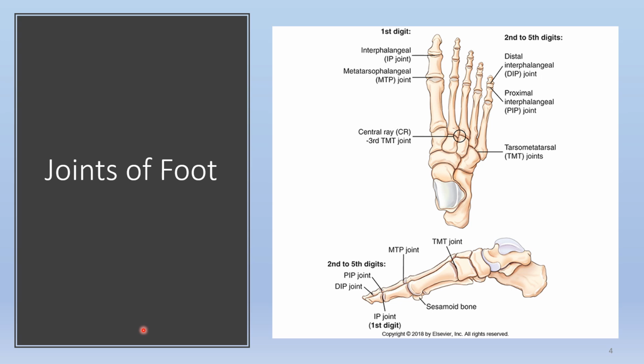When we look at the joints of the foot, again, they are very similar to the hand. You still have an interphalangeal joint in the first digit. We have distal interphalangeal joints and proximal interphalangeal joints, just like we did in the hand. Instead of a metacarpal phalangeal joint, now we have a metatarsophalangeal joint, or your MTPs. Between the tarsal bones and the metatarsals, now you have tarsometatarsal joints. And then they're showing you that both in a dorsoplantar view and in a lateral view. And this comes from page 213, figure 6.3.